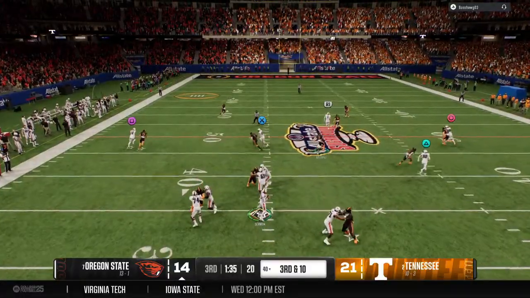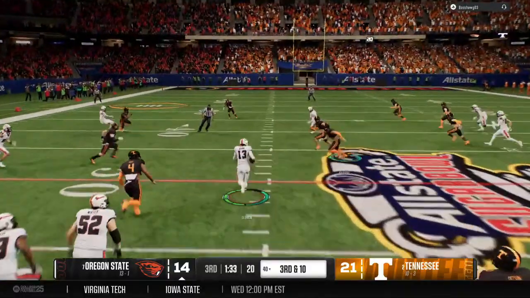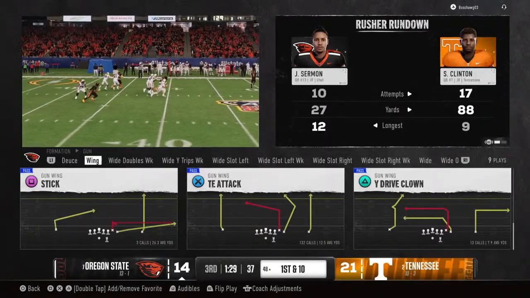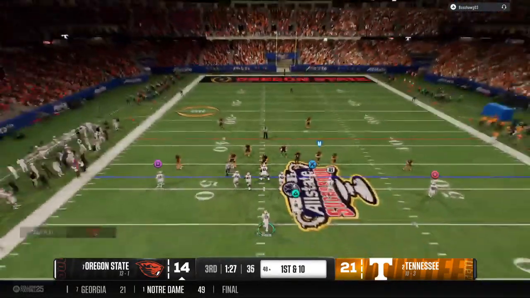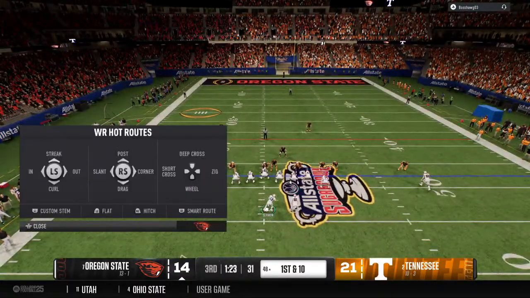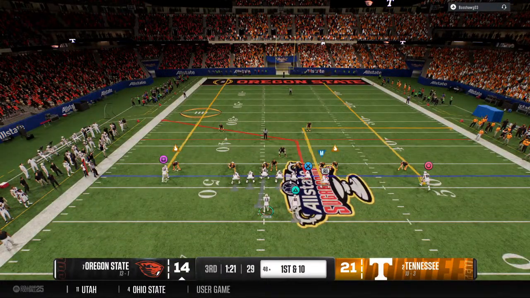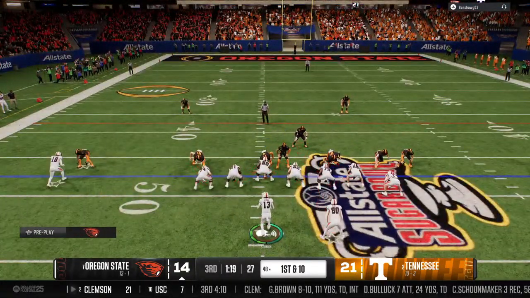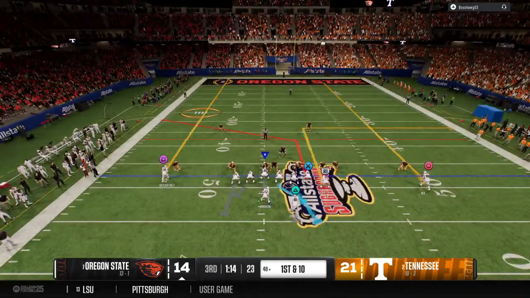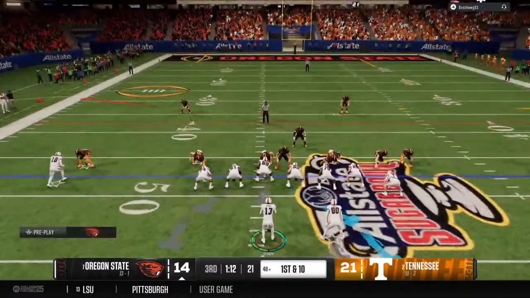Drops back, looking to throw for it on third down. He's going to take off here. Quarterback gets down to avoid the big hit. Well, Chris, that's a great example of why we see these college football coaches bringing in baseball coaches to teach these quarterbacks how to slide in key situations. You want to protect your franchise guy? Make sure he doesn't get hurt. And that's exactly what he did on that play. A perfect slide to avoid the big hit and then pick up the first down.